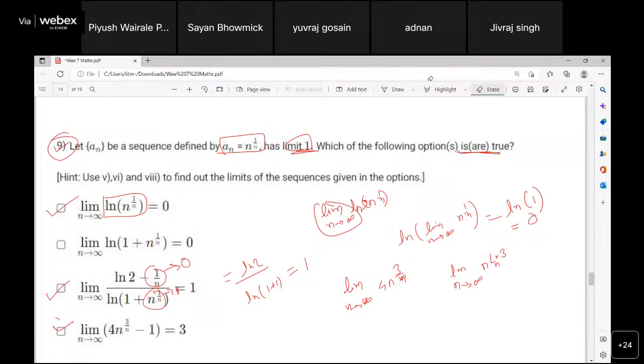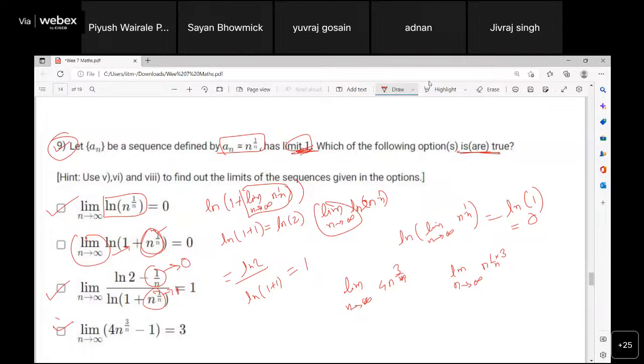See, what is the limit of this particular sequence a n, 1 upon n? That is 1. So I can transfer this limit inside this expression like the log. What I will get is ln of 1 plus the limit as n tends to infinity of n upon 1 plus n. This particular sequence tends to 1, that is, it has a limit 1. So that equals ln of 1 plus 1, which is ln of 2, right? No, this expression is tending to 1, right? It has a limit 1. It is given to us.